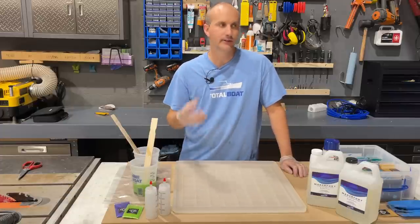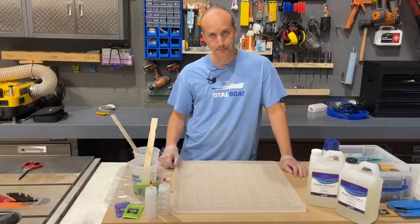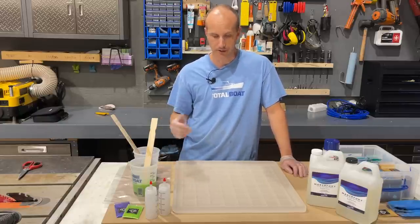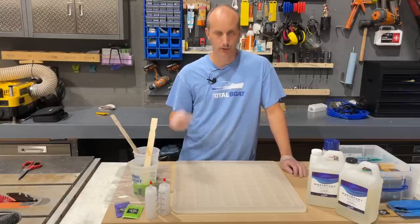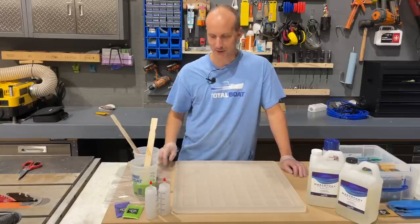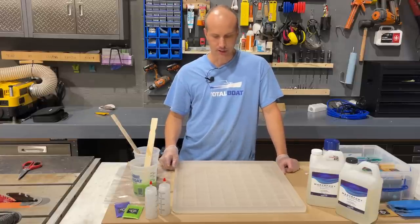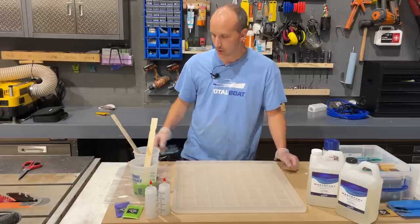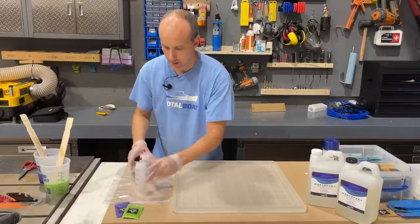I'm not wearing a mask. I've got some ventilation on. I'm going to say that because I have to say that in every video, because if I don't, people give me a hard time for working with resin and not wearing a mask. So guys, just know that I'm aware. If you're working with resin, put on a mask, a P95 or P100 respirator, and you're good to go. So I'm going to go off to the sides and get this started, pour these into my little cups, and we'll start pouring.